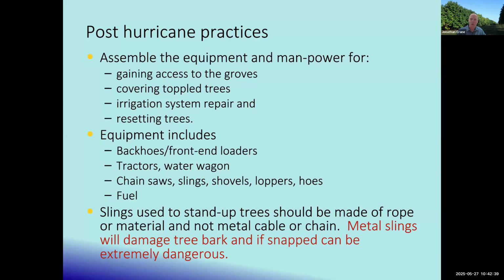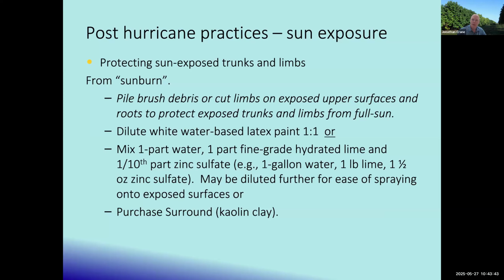So as I mentioned, you can pile the brush and debris from the cut limbs. You're going to have to cut the trees back depending on how big they are and everything else. But in general, let's say these are 10, 15 plus year old trees. You're going to want to cut the tree back significantly. You can place that debris on the trunks of the trees, and that's a quick thing you can do because you're not going to get to all 145 trees in one day. It's going to take days to do this. So getting those trunks and major limbs in the shade as quickly as possible is really a good thing. It's going to save a lot more trees.